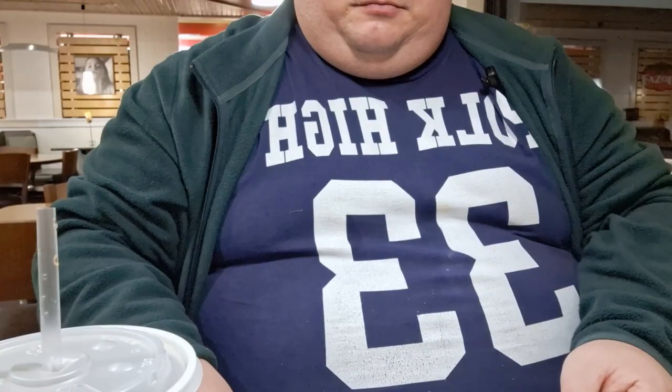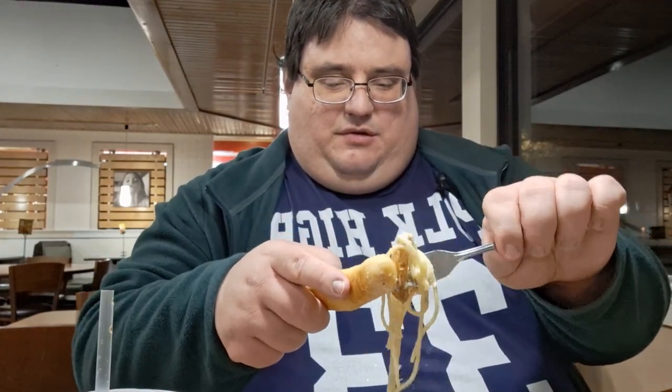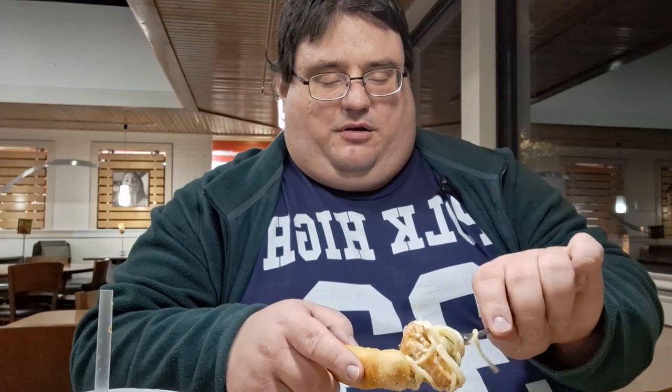Hope y'all can see that. Try to get y'all down here a little bit. Trying to get this in the frame for you. But okay, whatever. This is kind of why a lot of these restaurants give you breadsticks, so you can use that to help your pasta stay on the fork and twirl the pasta around your fork.